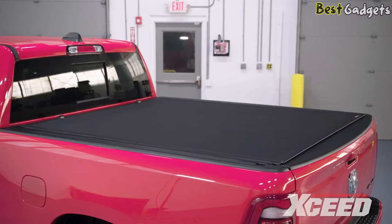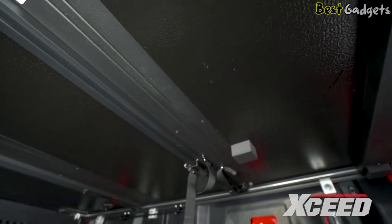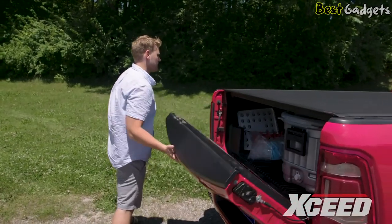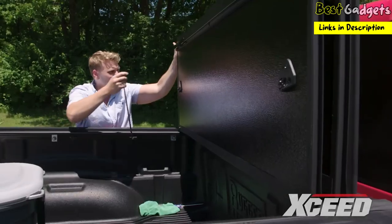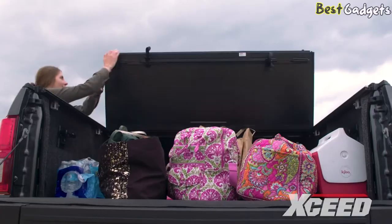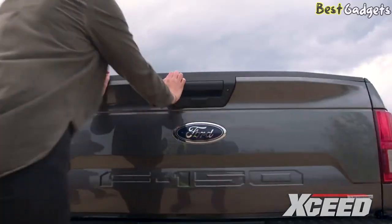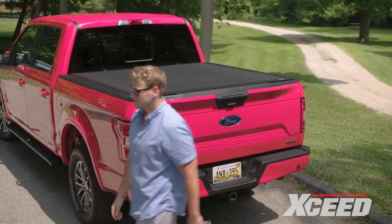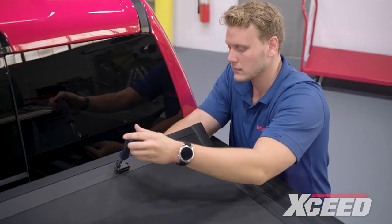It's finished off with an extra matte black powder coating on the aluminum frame, rails, and hinges for extra wear resistance and a finished effect. To open the cover, simply drop your tailgate and turn the rotary release latch clockwise. Fold the panels back and secure them with the quick-release support rods. To close the cover, release the support rods and unfold the panels. You can close the cover with the tailgate open or closed for increased versatility. To lock the cover and fully protect your gear, simply lock your tailgate. Installation is easy, takes about 20 minutes, and requires only simple hand tools.